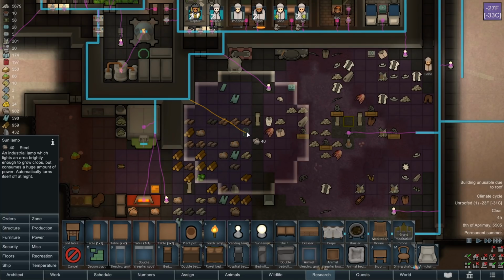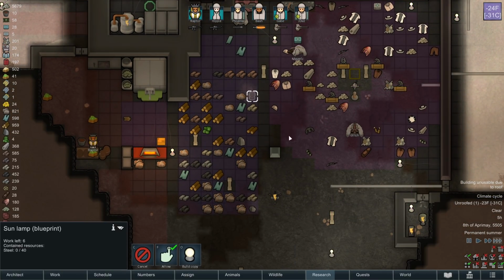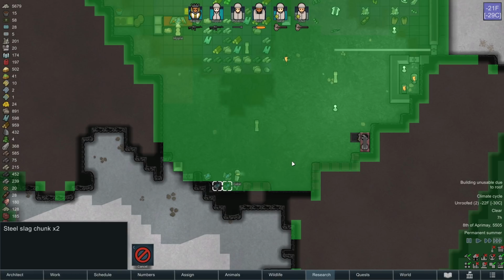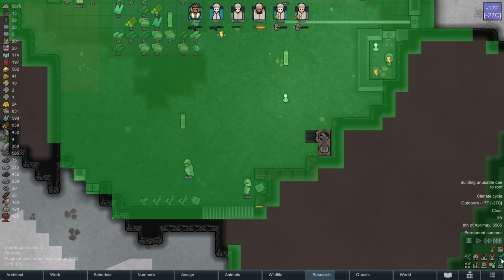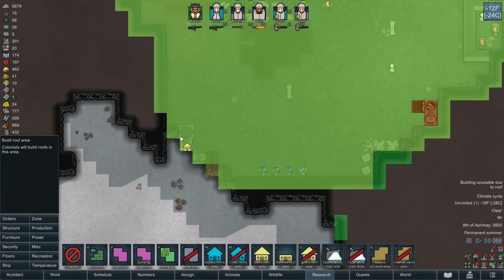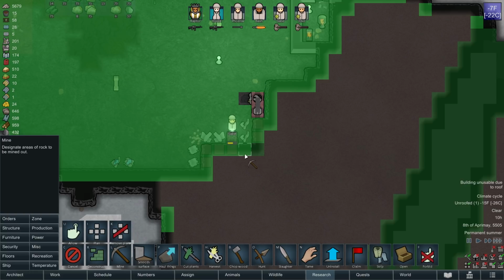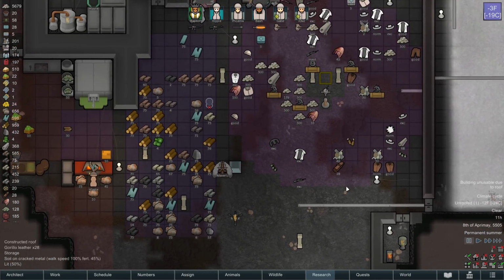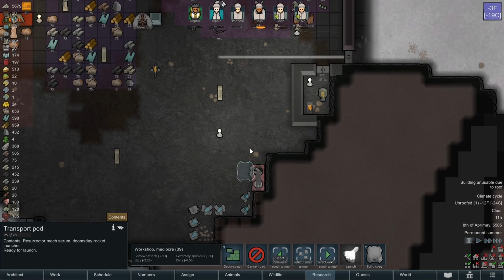And down here, I'm going to be setting up my farm. This is where the farm's going to go. The new farm. And we're just going to mine out to the edge of the overhead mountain. The pod here should be set for fuel 1, so it's launchable, but barely. And let's get a pod there.